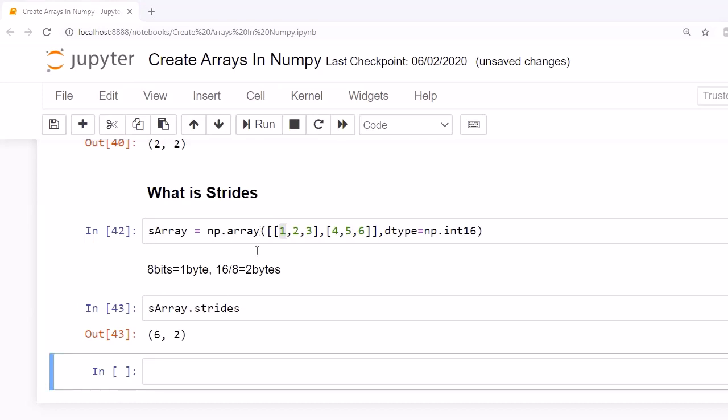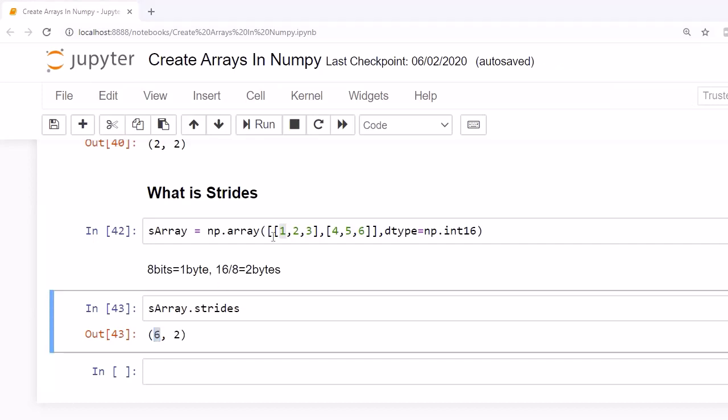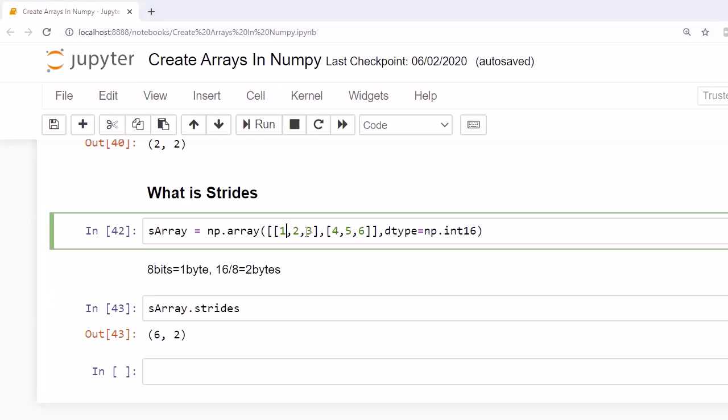As we have 6 elements, to traverse the entire array to the last element, we need to traverse 6 bytes in each dimension. For example, the last element is 3 here.